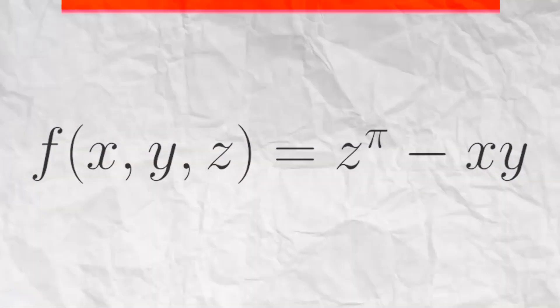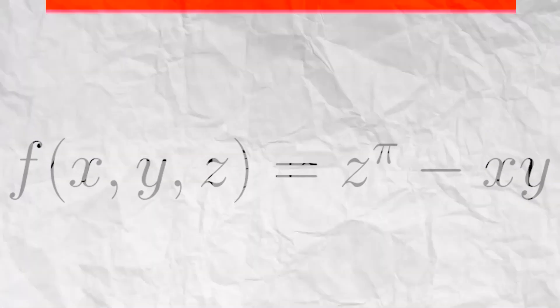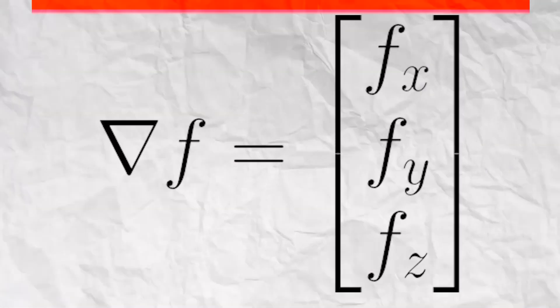Now, let's go back to our original multivariable function. If we recall our gradient form, we can transform this multivariable function into this gradient. Just to keep it simple, we'll convert all these vector values into components.